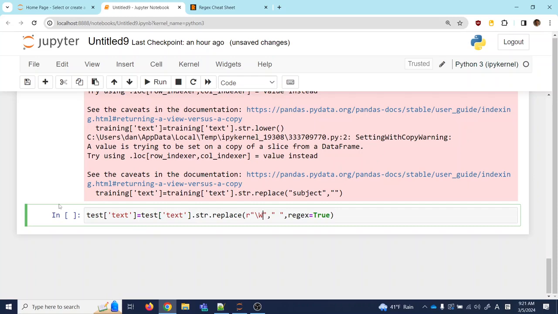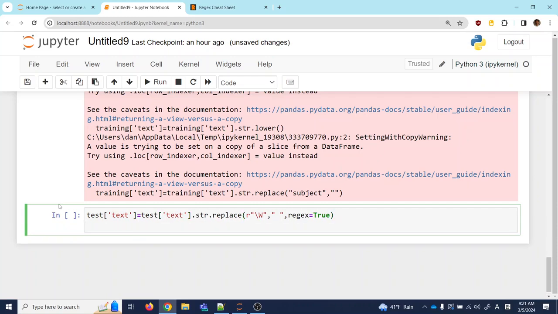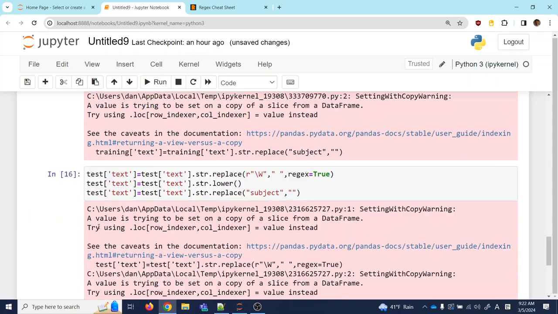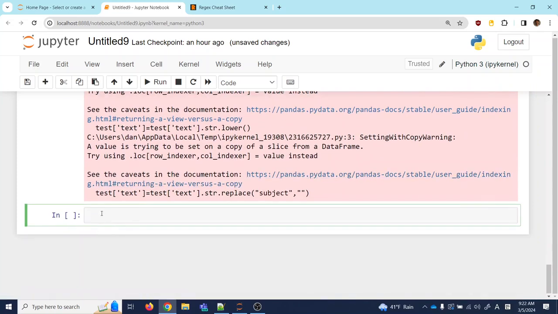So change both of them. And again, copy this much, paste, and lower. This makes everything lowercase. Paste and then replace subject with nothing. Okay, Shift Enter. Again, Pandas is going to complain, but it should work.